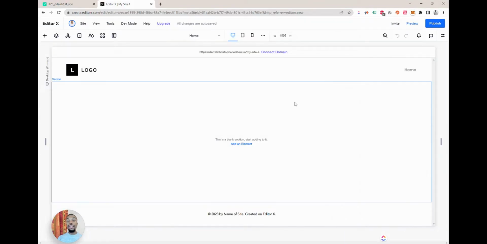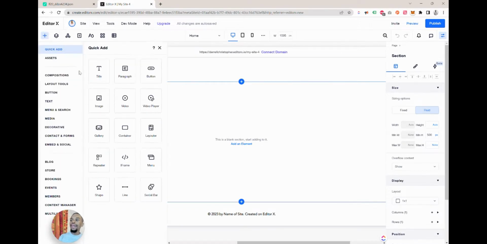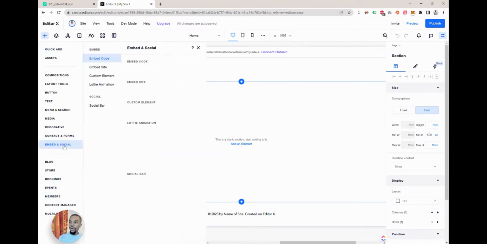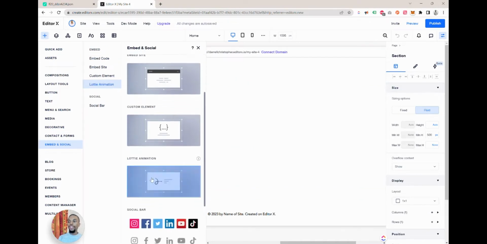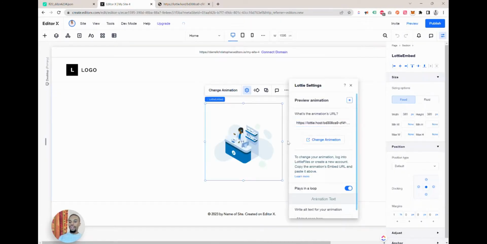We're just going to add a Lottie element to it, just as we would before, and we're going to use the asset link as it exists. So we're going to go to embed, Lottie animation. We're going to drag that onto the screen, change the animation, and paste our new asset link. How we know it's an asset link is that it gives you a JSON file. If we open this in a new tab, we should get a valid JSON file and not an error. And that is what we're seeing here. Once we hit enter, boom, our pharmacy animation is up and running. So asset links still work the same way. The domain is a little different, but the link works the same way.